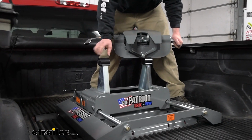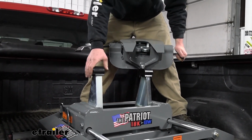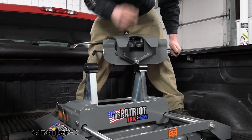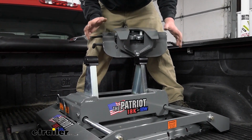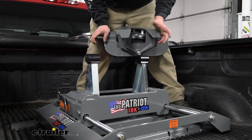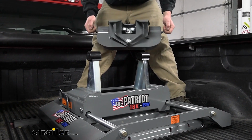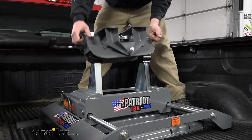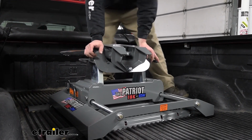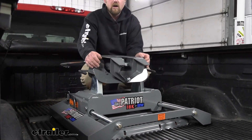One of them, you can see those bushings that this rides on and kind of absorb some of that road shock. But it kind of separates the hitch into two pieces, because these things are super heavy, so if you go to pull it in and out of the truck, this makes it a little more manageable having two separate pieces. Probably still a two-man job, but they make some tools as well that you can get.